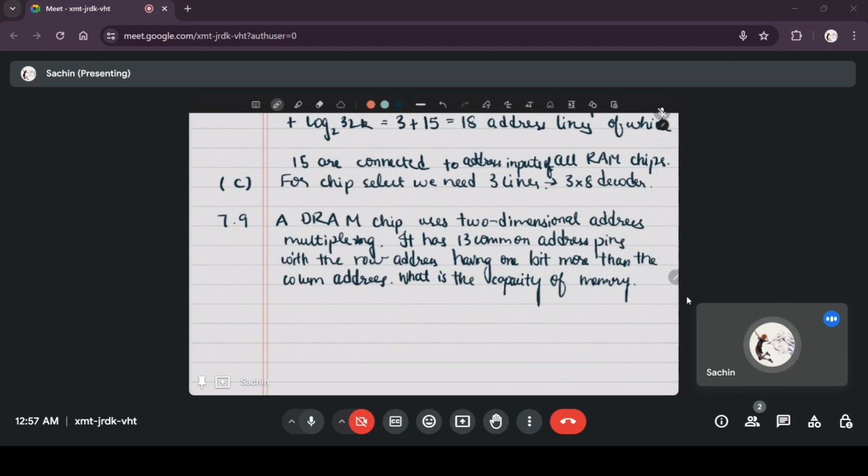So in address multiplexing, again the memory cells are arranged in the form of an array, but unlike the previous case where you use two different decoders, so two different sets of address lines to address the locations, here you use the same address lines, except that at one time you say I am giving you the row address lines, so it will select the row first, then you use the same pins at a different point of time to say that you are giving the column address, then it will select the column within the row that has already been selected.